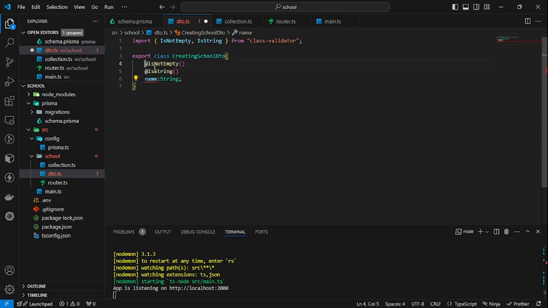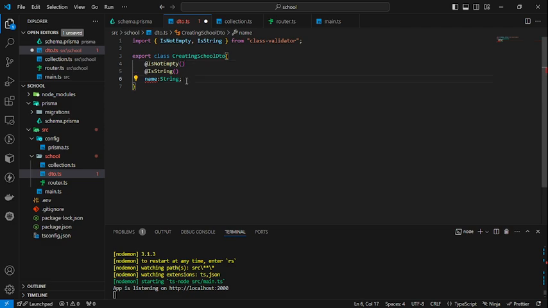If you pay much attention to this, the first one is not empty. We use it to tell the server that when someone is making a request to create a school, this field should not be empty. The name field should have data, and the data type should be string.